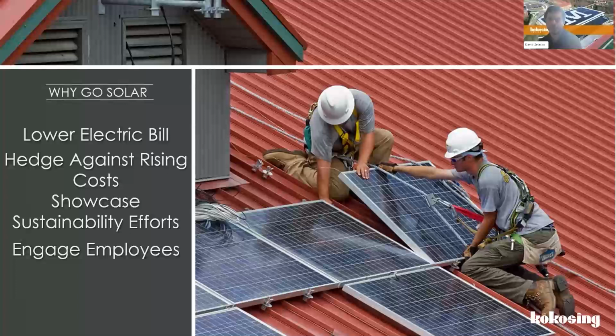So in the last couple of years, in 2022, the third-party supplier market went up very significantly in Ohio due to global market trends, and then we also saw some of the standard rate offerings from the utilities go up pretty significantly, in some areas doubling. So solar can hedge against that volatility.